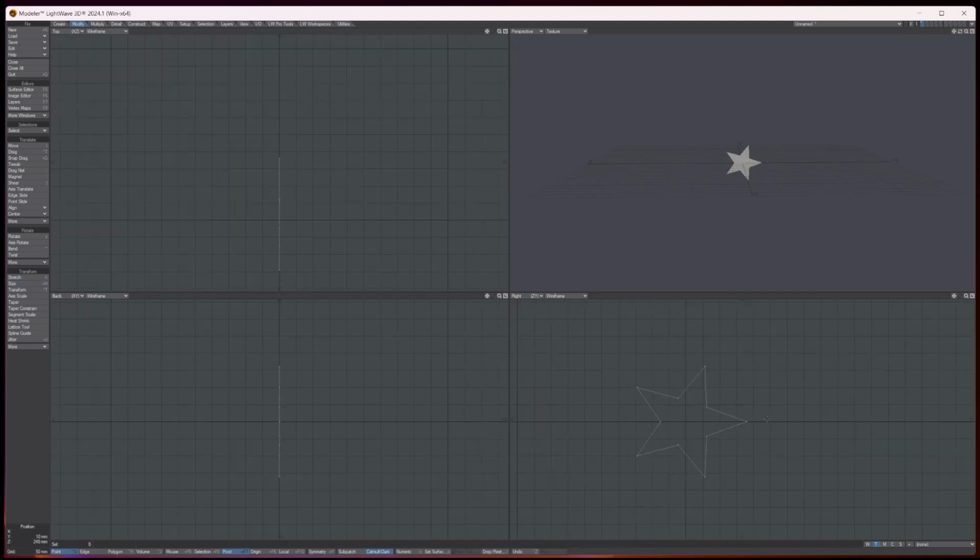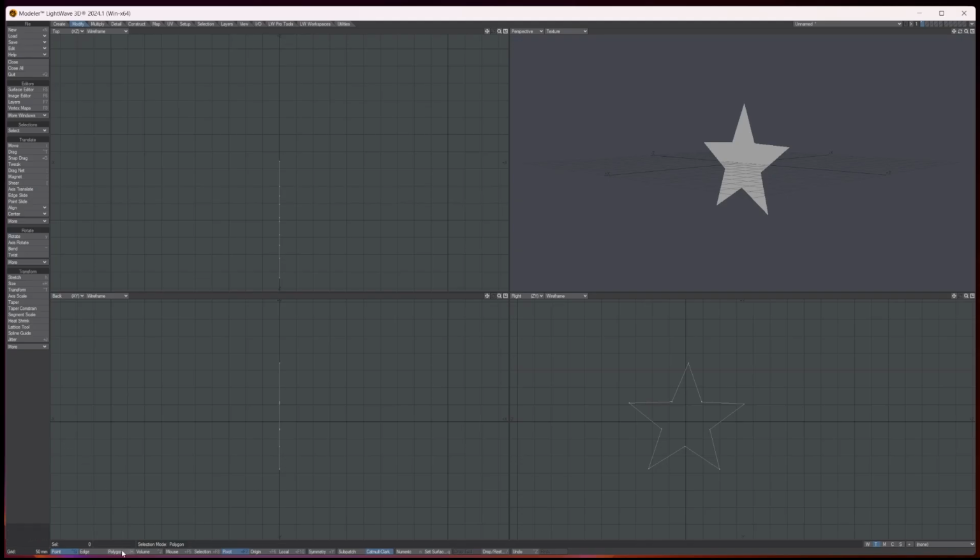Then we just need to rotate it. So let's go to Modify, Rotate, and what I want you to do is hold shift and then click right mouse and click and drag, because this is a very slow version of the actual rotate, so it lets you rotate it a lot slower than you would do. So what we've got here, look, is the star. So we'll drop the tool.